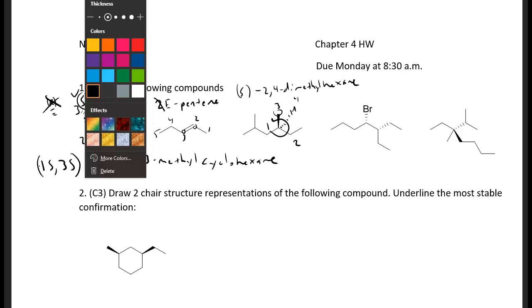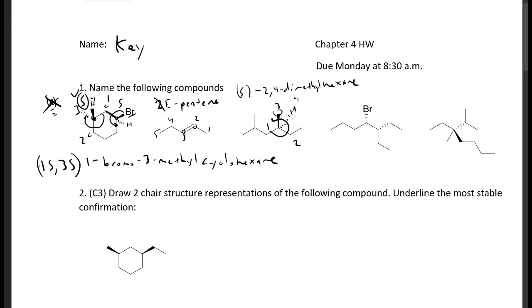Alright, on the previous one I emphasized that if this could be drawn as a wedge here, that'd be a little bit misleading because this isn't a stereocenter. That's basically what happened here. So on this carbon right here we have 2 ethyl groups attached to it. Some of you did label this as a stereocenter, but that is not a stereocenter because we don't have 4 different things attached. Looking at our substituents, I'm going to start on this side because that's my first substituent off carbon number 3. So this is carbon number 1, 2, 3, 4, 5, 6, and 7. So we've got heptane, and we have bromine at the 4 position.